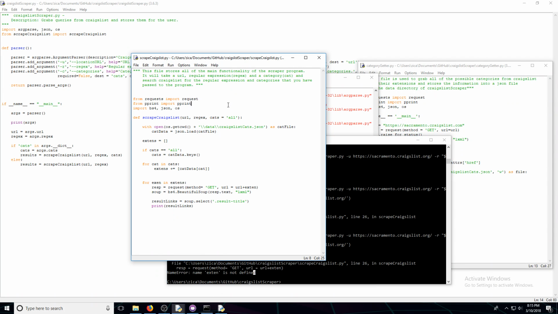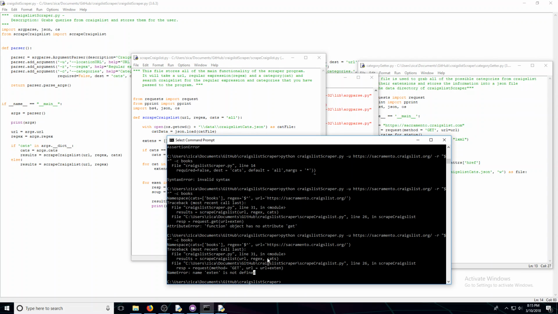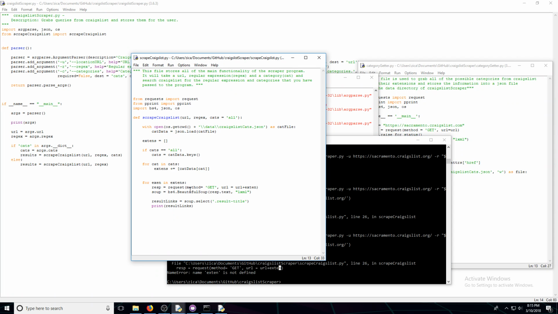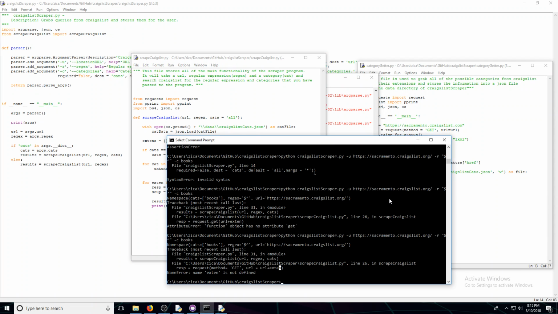Name extend is not defined. It's defined right there. E-X-T-E-N-D. Extend. There. That was the bug.